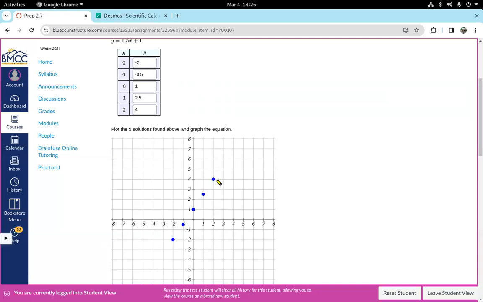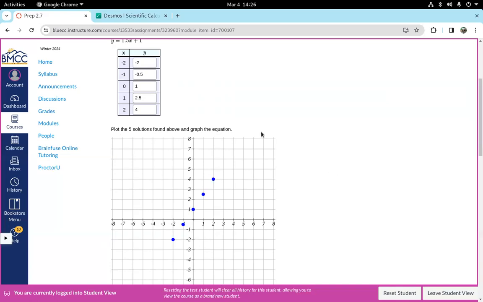And once you plot a point, if you point to it, notice my cursor changes shape. So if I need to, I can move it if I didn't put it in quite the right spot. And oh, this is nice. It looks like it's jumping by 1/2 each time I drag it around. That's cool. All right, so I've graphed the 5 points.